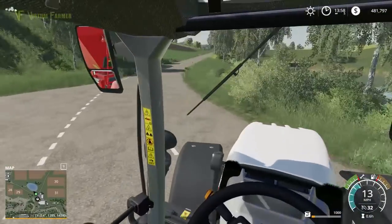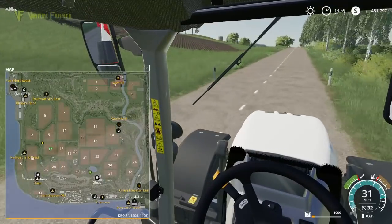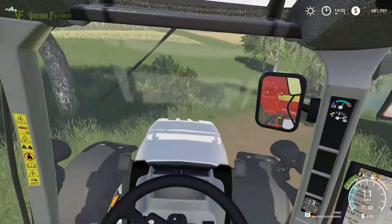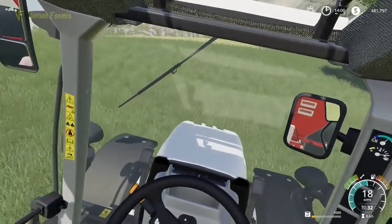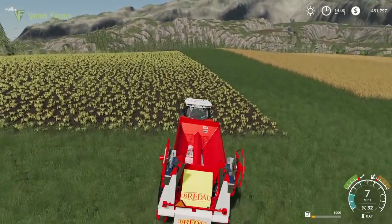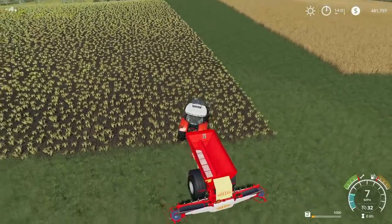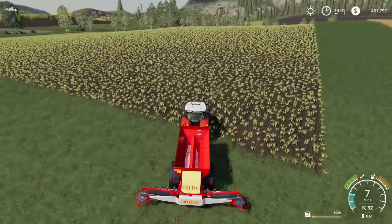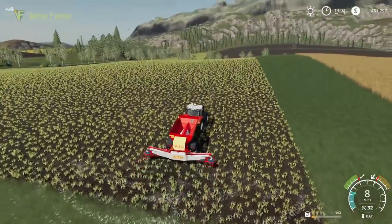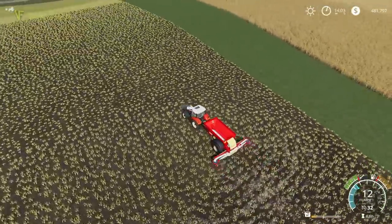Field 21 — looking at the map. I thought I had it assigned to my wheel but I haven't. Field 21 is actually pretty close — really close in fact, just over this way. This is a way in; we'll work our way back towards our farm. Right, we'll unfold our spreader now — 18 metres, that's going to be wider than this. Turn off our indicator, activate our spreader. Look at the width on that — that is pretty wide!